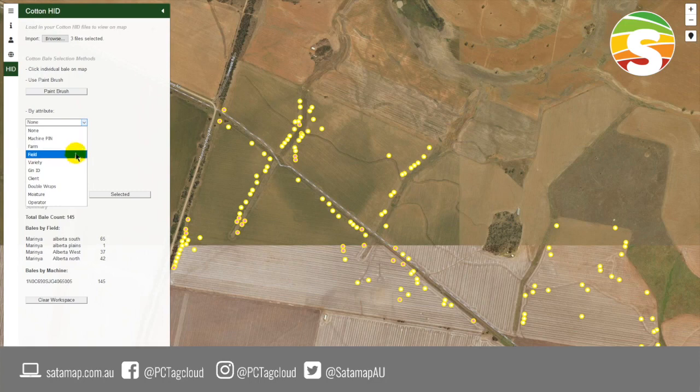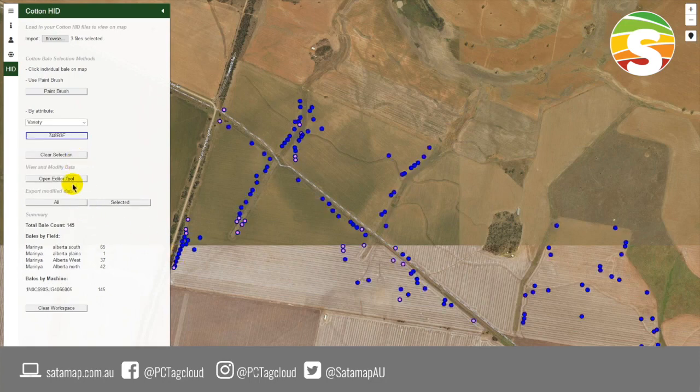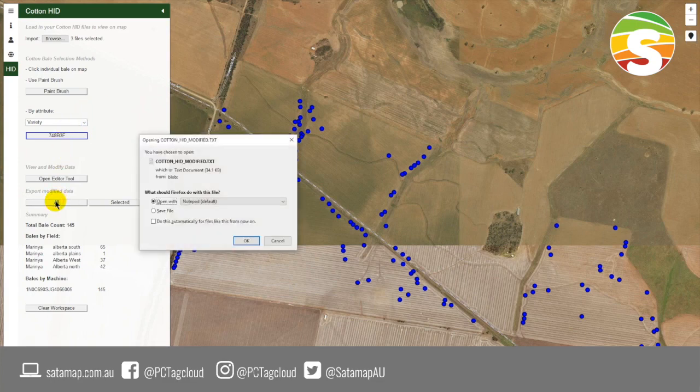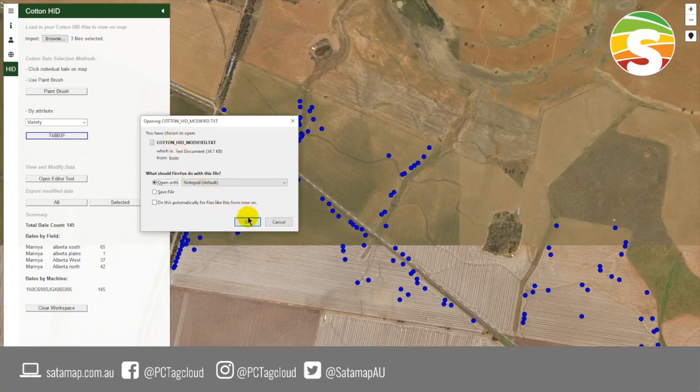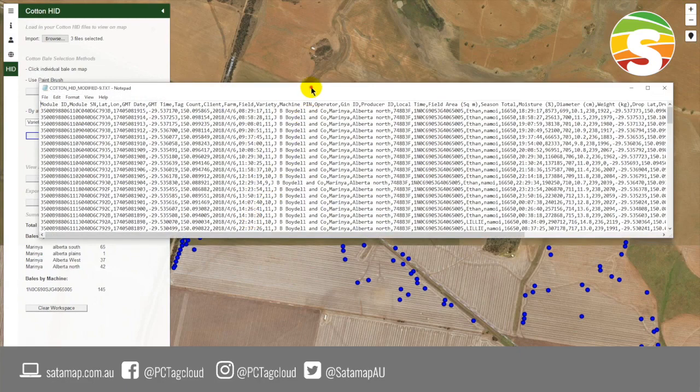Just reset that and see now they all have the same variety. Once your data has been modified, you can then export it as a single text file. Remember, we imported 3 and we're exporting it as one file. And there it is.